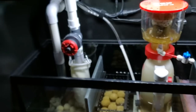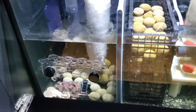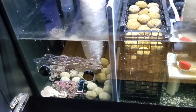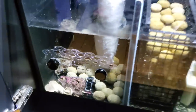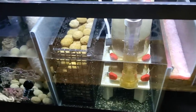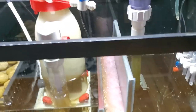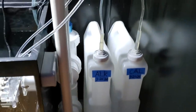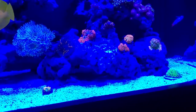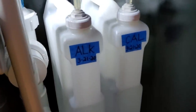Same thing in the sump — not doing anything crazy. Still using my single sump sock, got some spheres, some rock, and that's where I keep my frag rack when I don't have frags on it. I think it's important to keep it in the tank so it doesn't get diatoms and algae on it — the coralline is still growing on it. Still rocking the Reef Octopus Essence 130 protein skimmer doing real well, pinky pads, and I'm still running the AquaUV 15-watt UV sterilizer — that's why the water is so crystal clear.